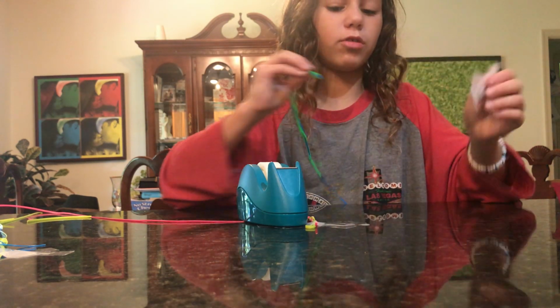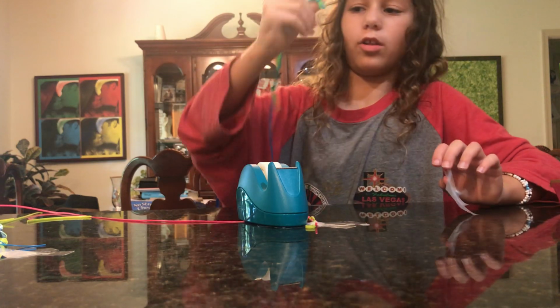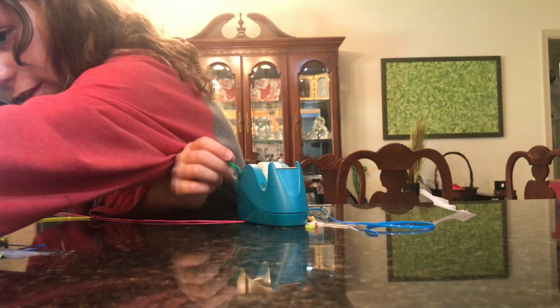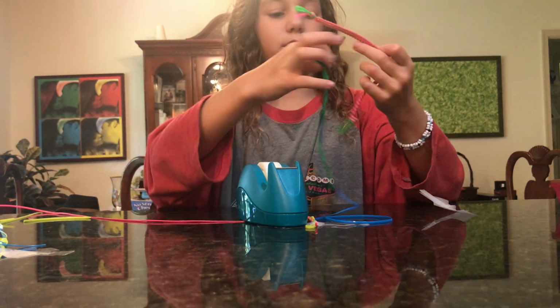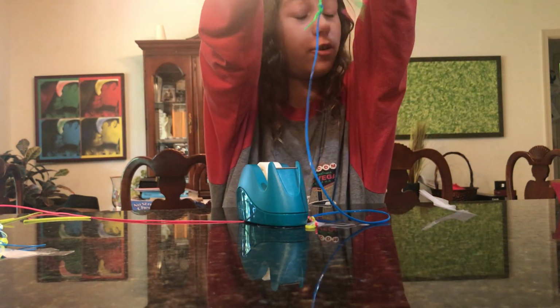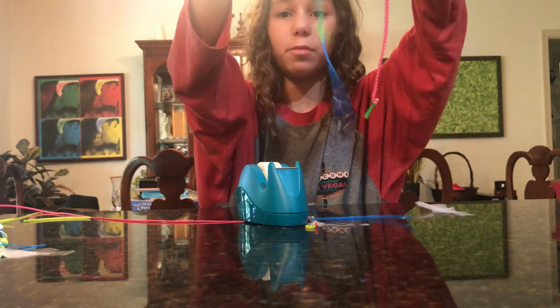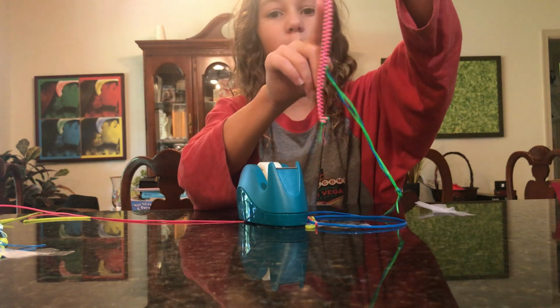Okay, so when it's loose, it'll basically look like this, and this is not what you want. You want it to look like this. So I do not think those look the same. To you, I don't think they look the same either. So you do not want to hold it loose, because this is loose. This is what you want, so that way it's tight.